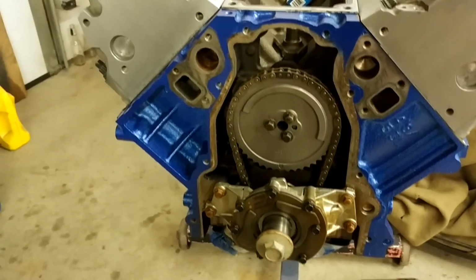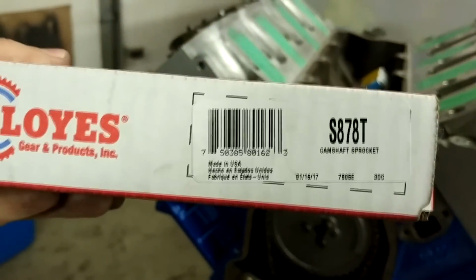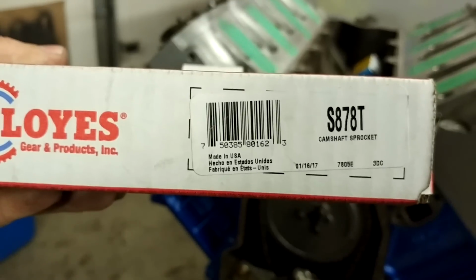If you're looking to do the same thing I did, I ended up buying a Cloyes gear. The part number is S878T.